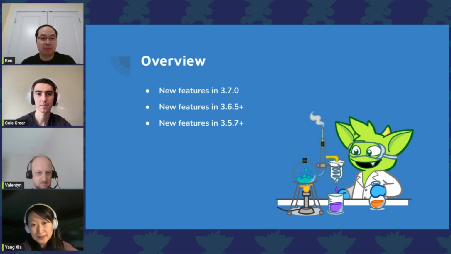So today we're going to focus mainly on the 3.7.0 features because that's a big new major release this time. And then we're going to talk about some of the things that went into 3.6.5 as well as 3.7.0, and then also some new features introduced into 3.5.7 along with the 3.6.5 and 3.7.0. So yeah, appreciate everyone's effort over the past month working on this. So let's get started.